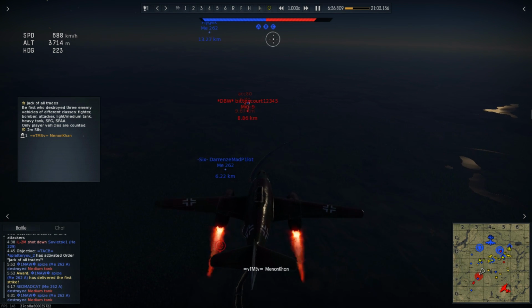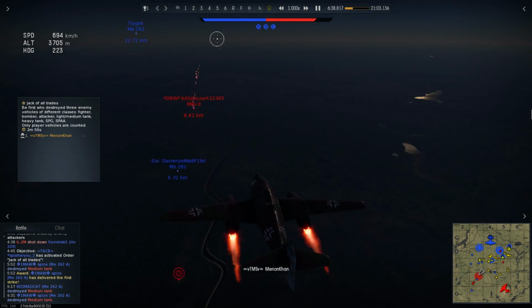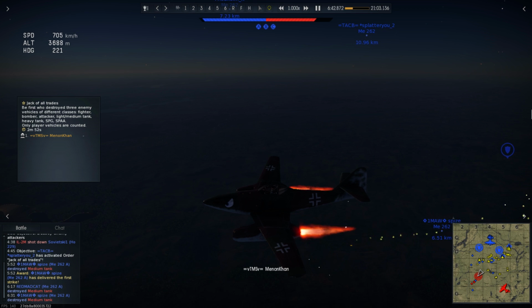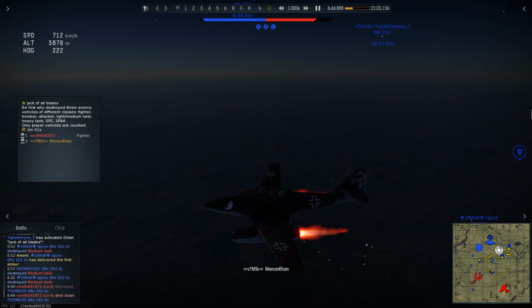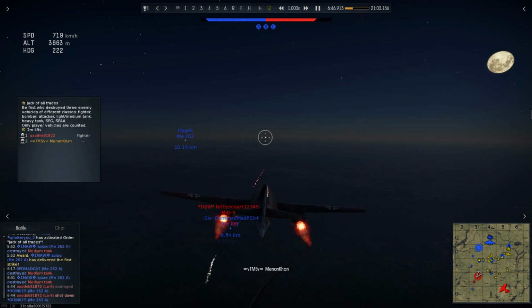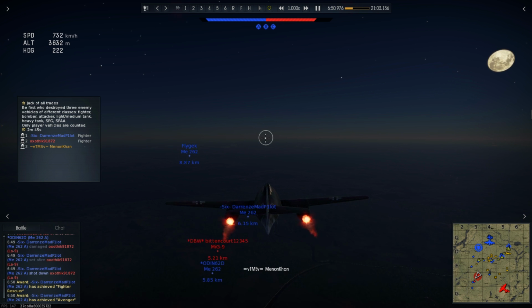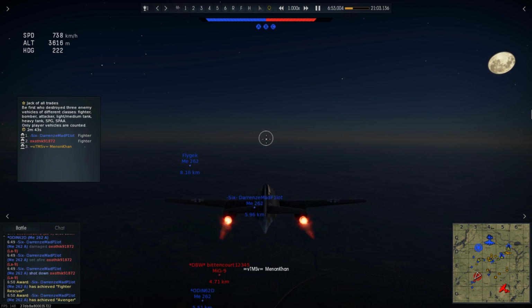Now, Darren is currently diving down to engage those 3 targets. He says he plans to engage the Lavochkin 9 first. I'm keeping at high altitude, making sure that he's okay. Currently flying at 3,600 meters. Most of the time with jet planes, you don't really see much engagement above 5,000 meters.